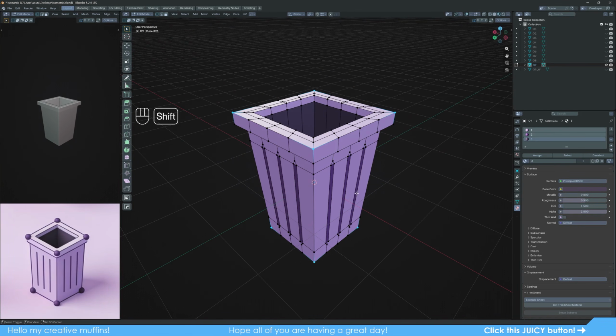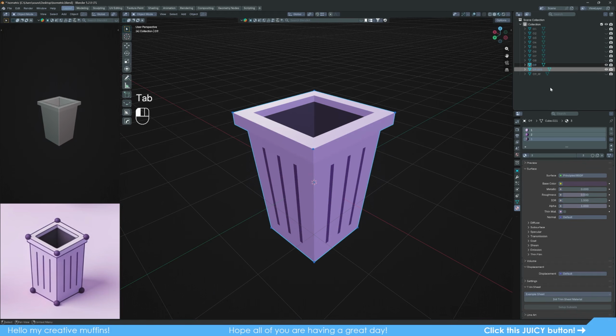Now, same thing, Shift D and you will make a copy of your vertices. Right click to snap them back into position, and then press P and By Selection, and then go into Object mode, and now you will have another one created here. Just please rename this so that you know exactly what you're working with. I'm just going to call it 09 dot. So every object will have its own dot, and that will be respective to that object.